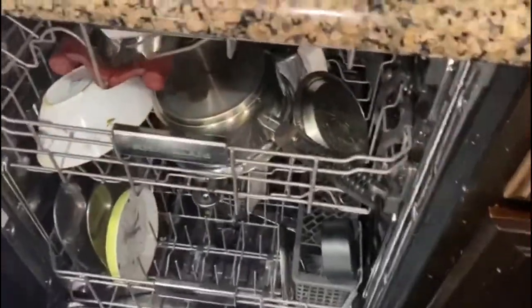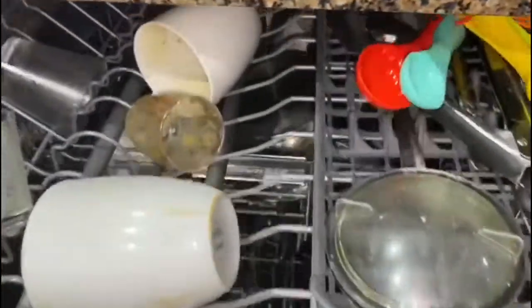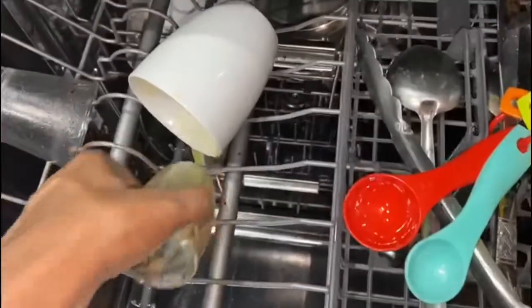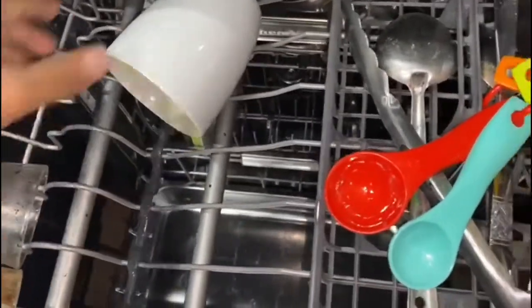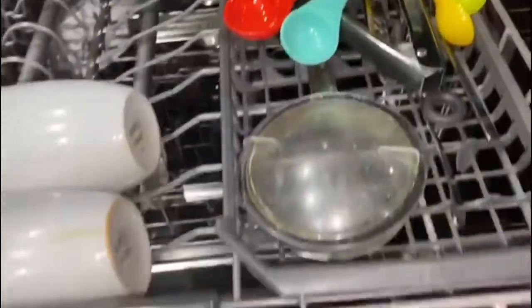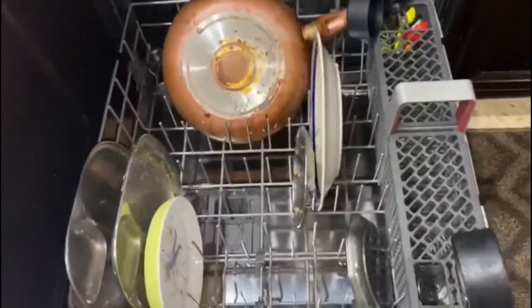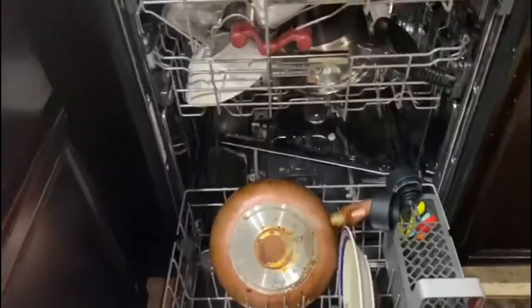Another thing that I really like is the third rack. It is not for the namesake, it is really usable, meaning it has a lot of space. You can put all your silverware and things like this here. It can take probably 10 plus tumblers. On this side you can put all your silverware. Of course, they do have a bin for the silverware, which I can also use. Let me do that. So I'm going to use this bin today, and then I'm going to start loading this up, and we'll show you how this looks after loading.